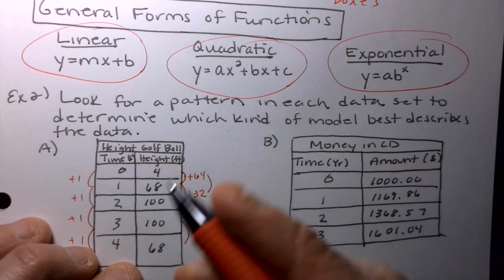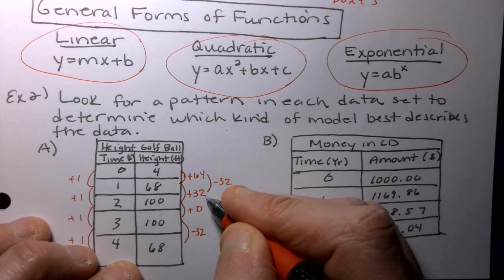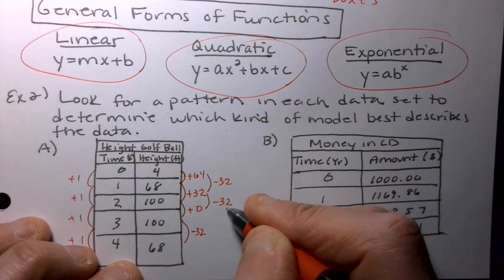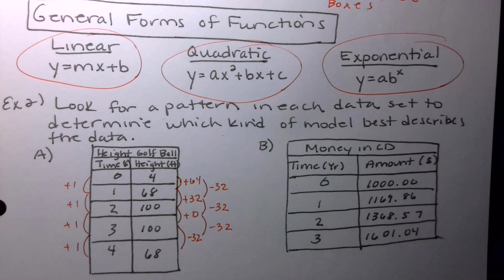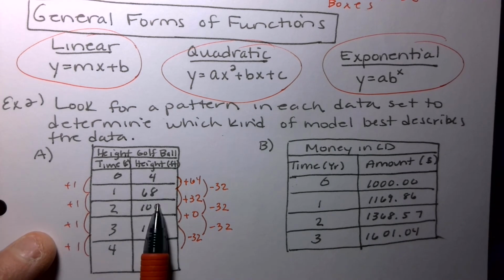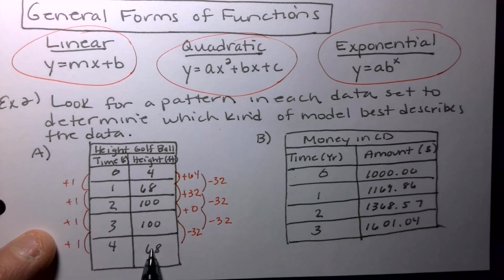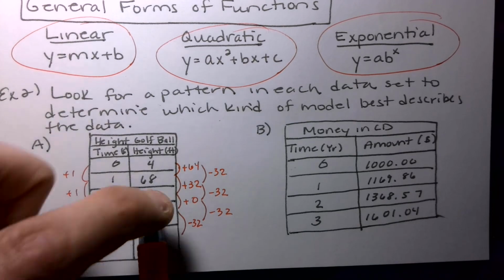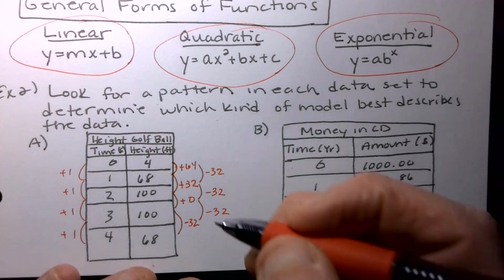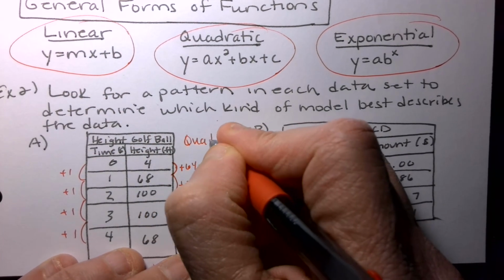From 64 to 32, it goes down 32. Goes down 32, and it goes down 32. Yes, it did work, didn't it? And some of you might have seen that because you saw the hundreds and then you saw the 68s. And guess what the next one is? Down here, it's probably going to be a 4, right? You can kind of see the pattern here. So yay, that did work.